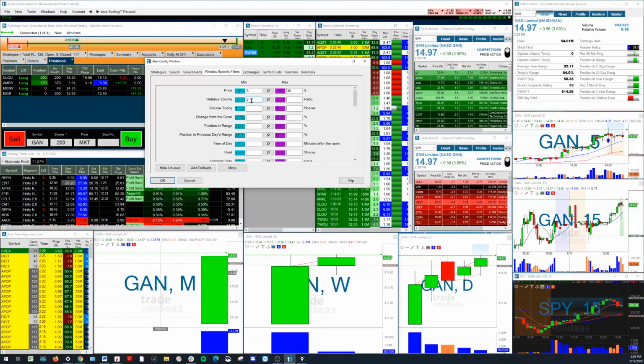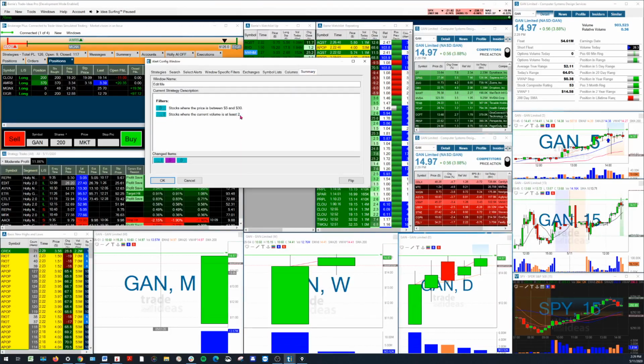That means this stock has to be trading double what it has normally done over the last 10 days up to this point, say 10:30 or 2:30 right now. Very cool filter. In other words, we want to see things that are trading abnormally volume-wise. Current volume is at least 2.